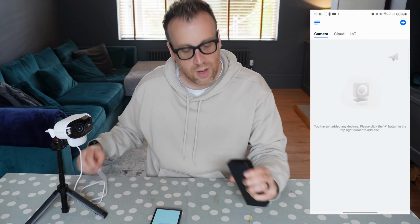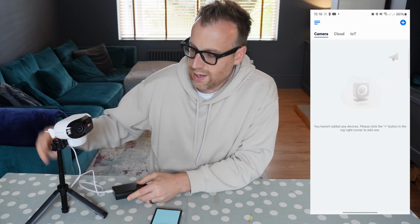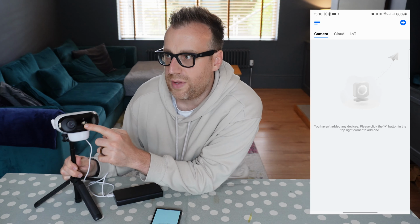So what I'm going to do, I'm going to power up the camera. So I'm going to plug it into my power pack. And that has now come on. So the red indicator light on the front came on there. Hopefully you could see that.